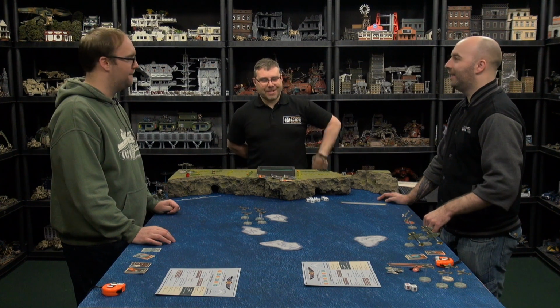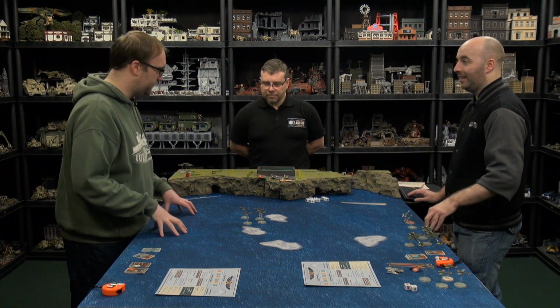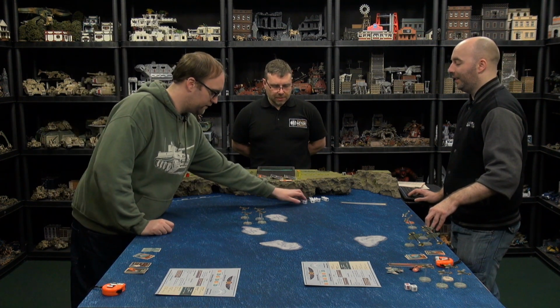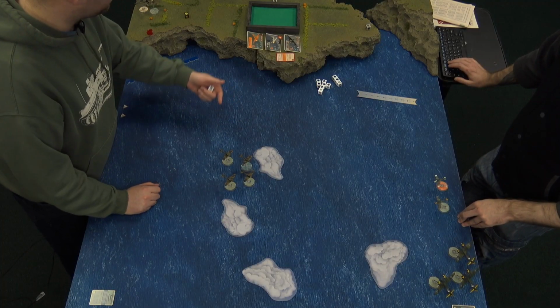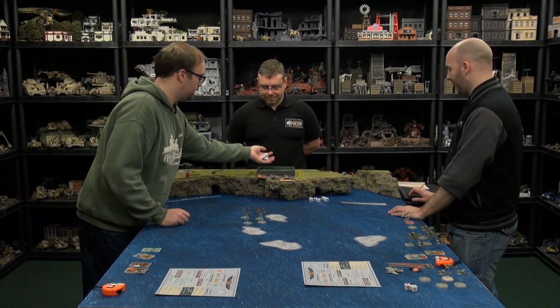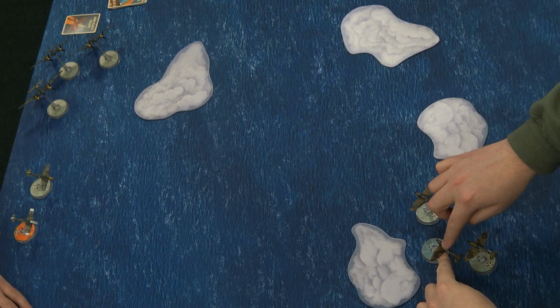All right, so John, you have to roll? Yeah, so what I need to do now then is a test for each aircraft that I've got on the table. And then you can maneuver test. We'll start with my little rookie, so it's a maneuver 3 plus a skill of 2. Yep. He's fine. So the 2 is good. So you are advantaged, my friend.